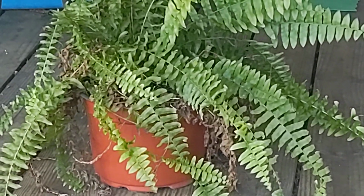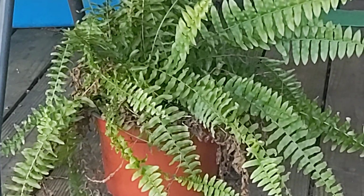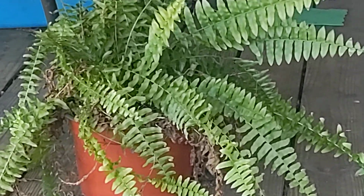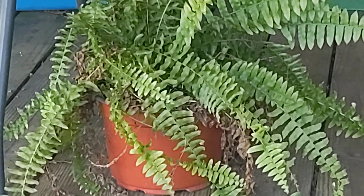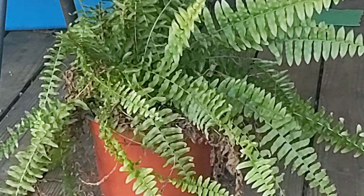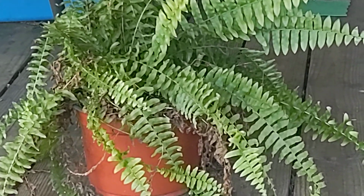But this guy here could have done a lot better if he was in the front, but I ended up with tons of ferns. I gave one away. I'm giving a few of them away, actually. And I'm going to bring the rest inside, and hopefully they'll make it through the winter. You can let me know how your ferns have done over the winter.